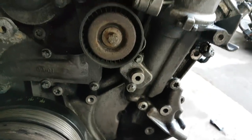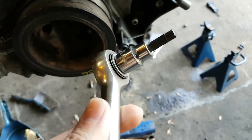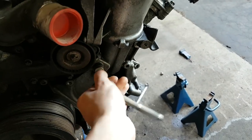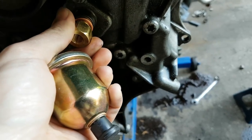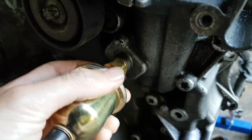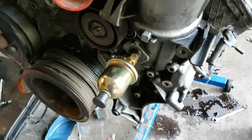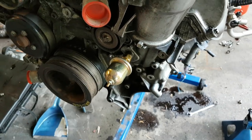The oil pressure sensor connection on the M113K is located right here. All you need is a ratchet and a 6mm allen socket to unbolt the screw so the adapter can be screwed into the engine. On final installation, put teflon tape on it and torque the bolt until the copper washer gets squeezed - that's all for the oil connection. After that you just connect the wire that goes to the gauge inside the car.